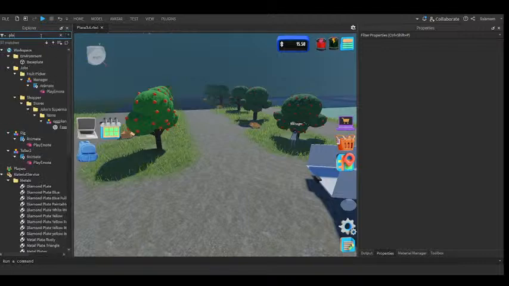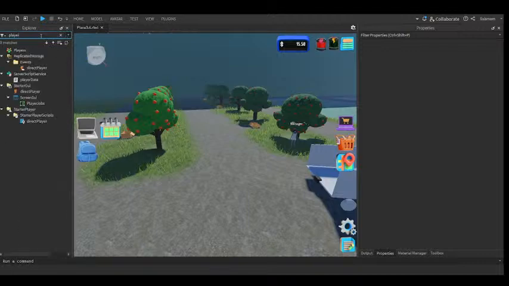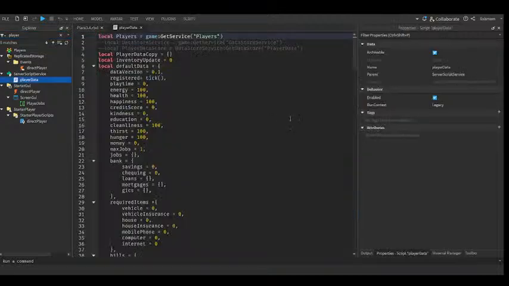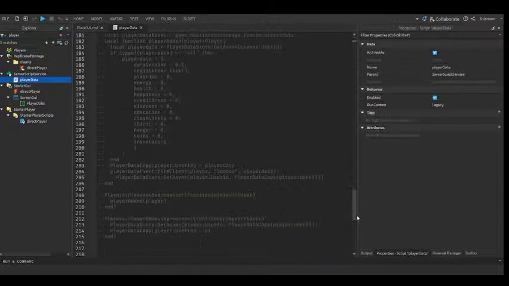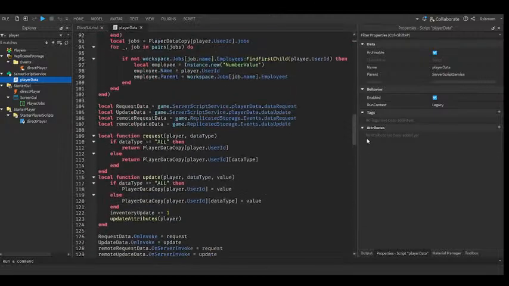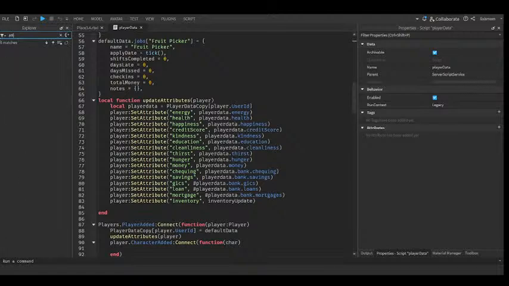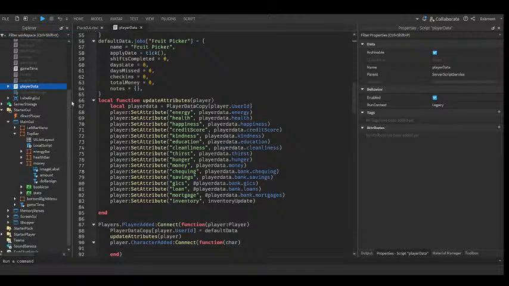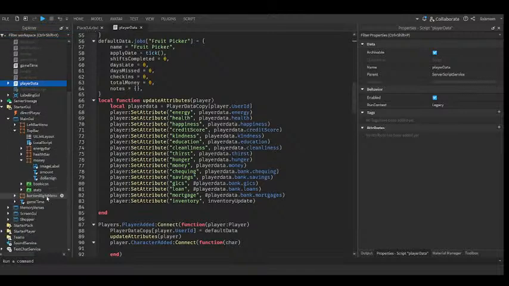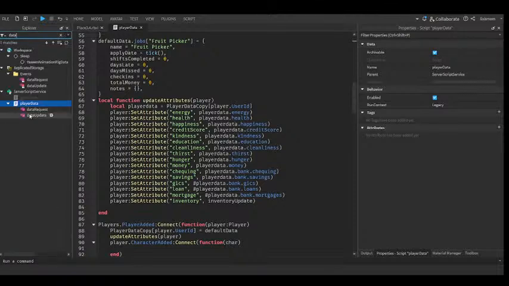Okay, so just search for player data. We don't want that player data. So when attributes changed, attributes. I'm trying to remember the name of the script for our data, but I clearly can't.